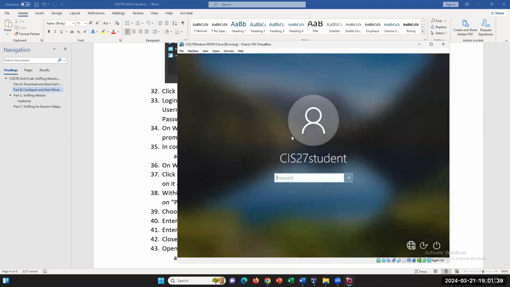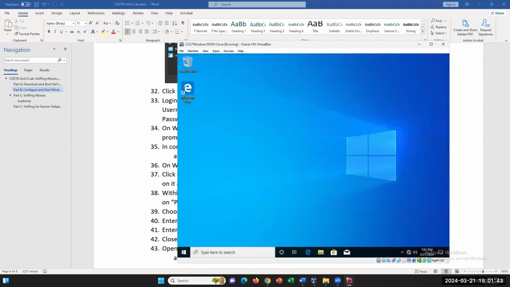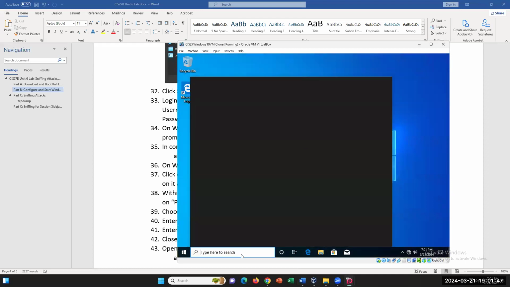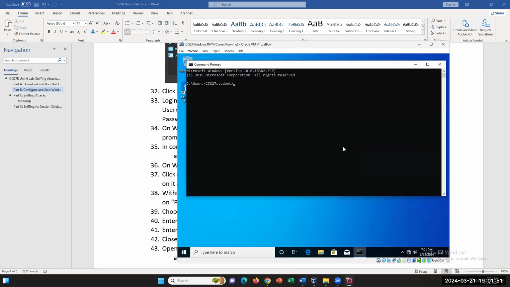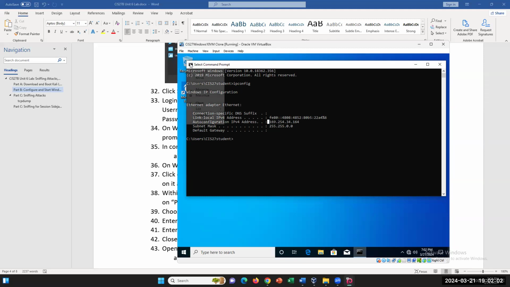So now we're gonna log in as CIS27, no exclamation point, no B. Then we're gonna open up command prompt, CMD. You don't have to run it as administrator. We can simply look for ipconfig, lowercase. So this is an APIPA address, right?